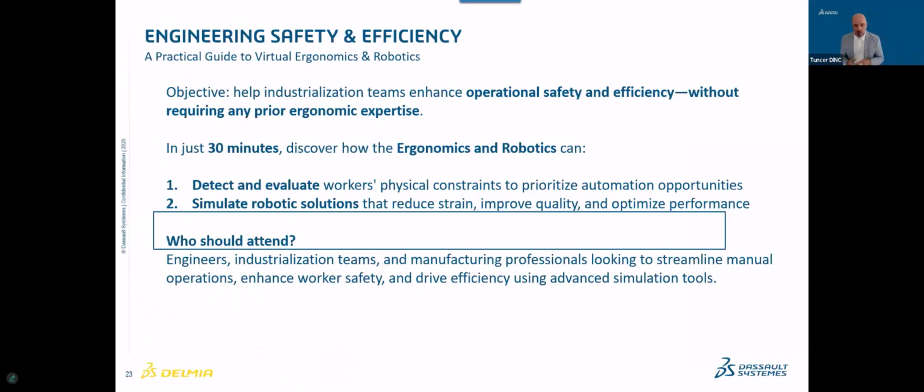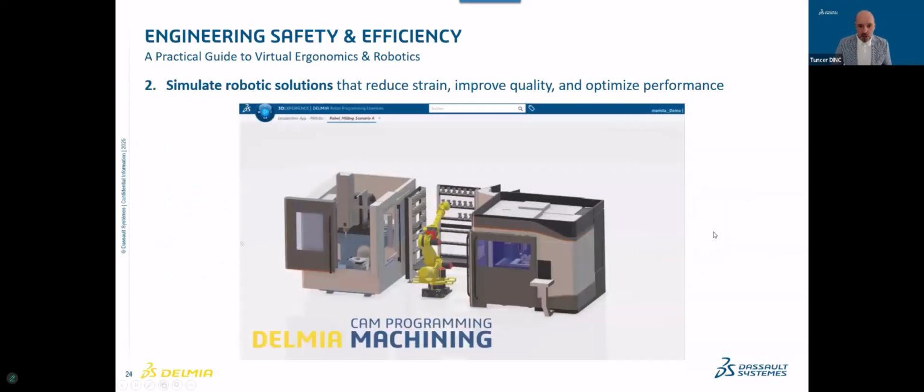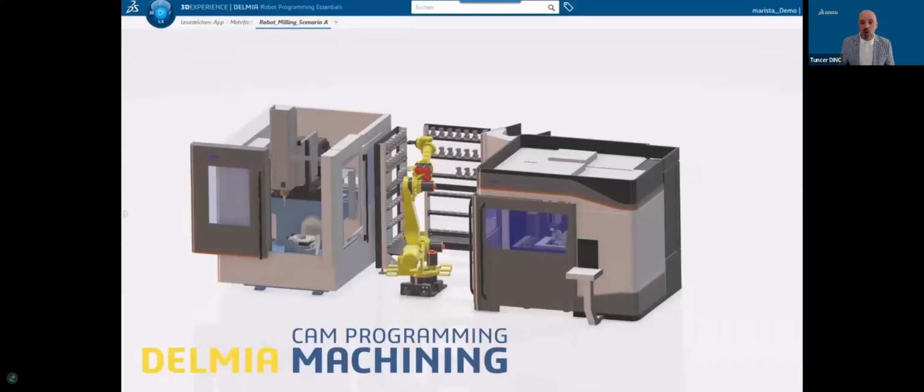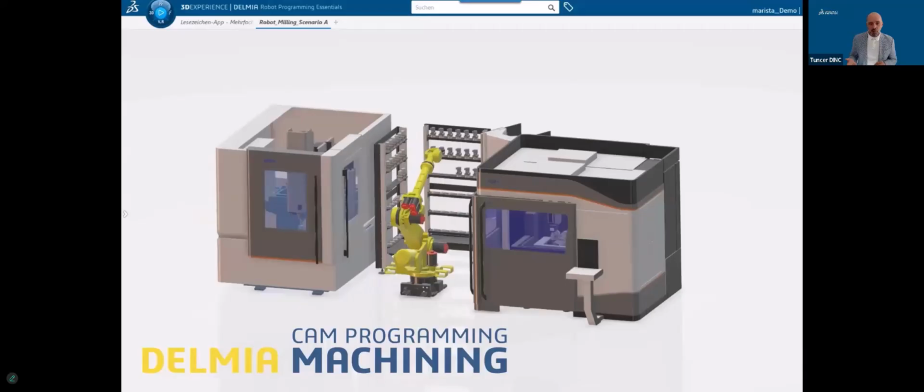In the second step, we can replace the operator by any other resource. We are targeting to have a robot simulation or a robot in our session. Thanks to the integration, we use exactly the same layout, the same cell, but we substitute our operator with a robot. We can think about how large the robot must be, and which kind of offline program we need to create for the robot to do the same thing the operator did. So now we see the Fanuc robot here, where we did the offline programming.